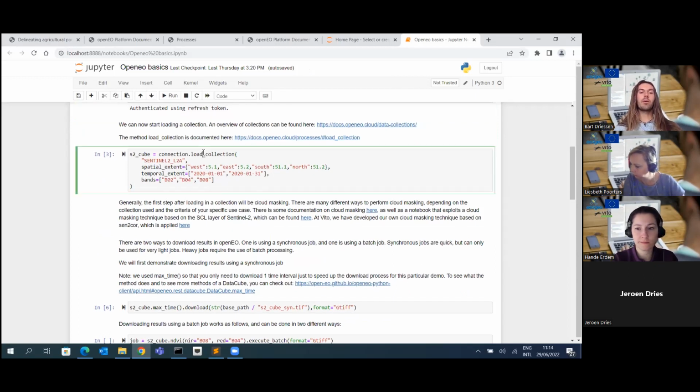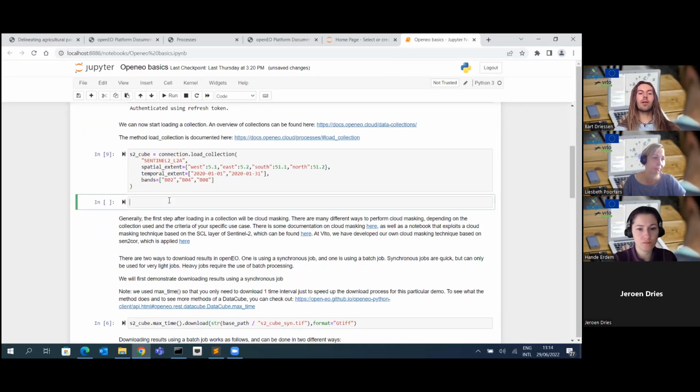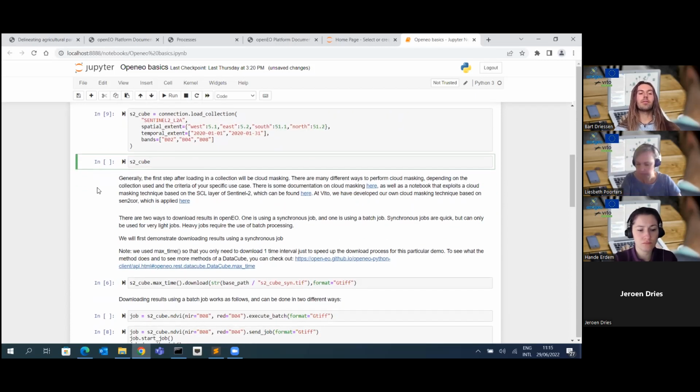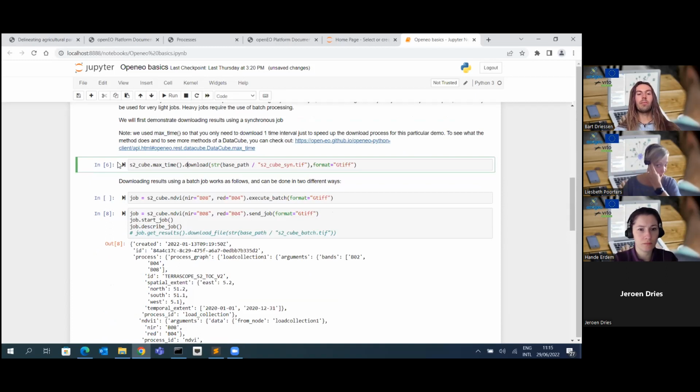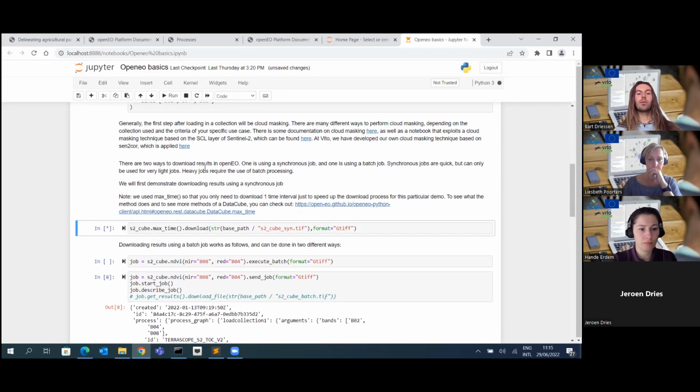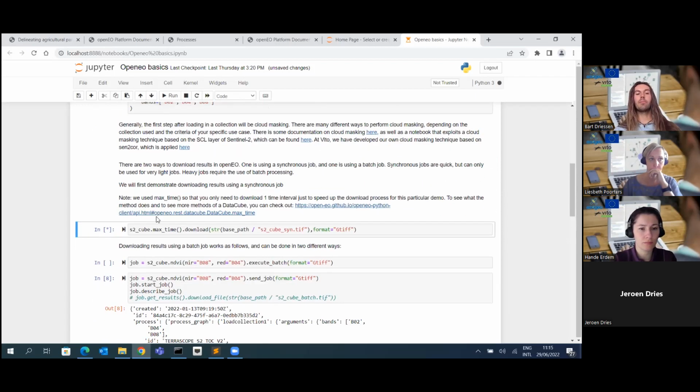Then we can load in a collection. And as you can see, this is executing immediately. That's because none of the data has actually been loaded until I actually start my job. So until I start downloading, for example here, I will download the cube that I have, the maximum value along the temporal dimension.